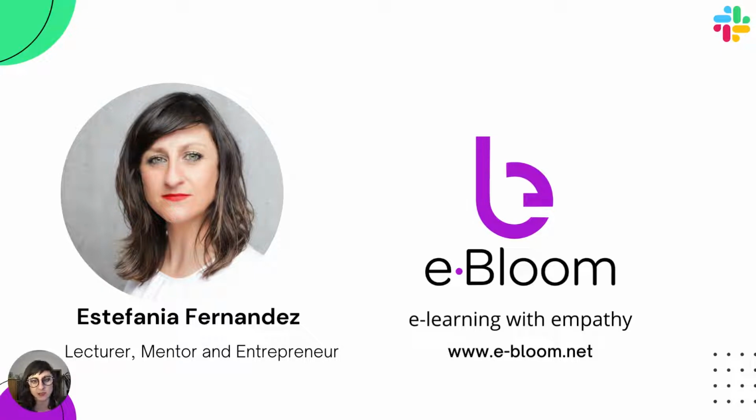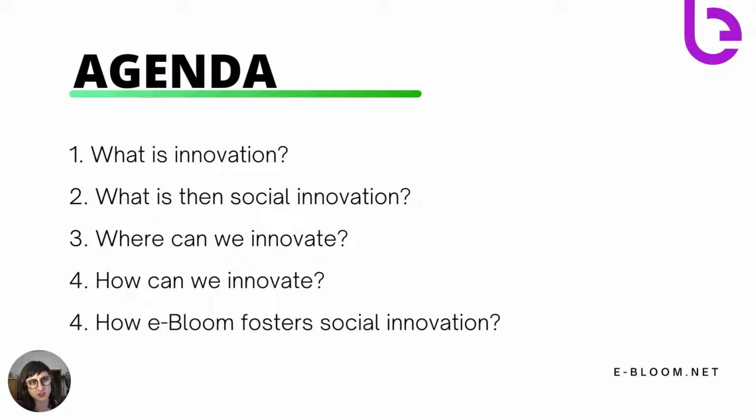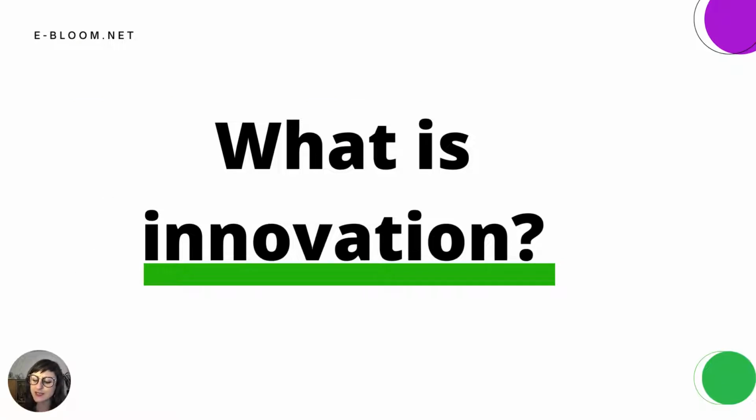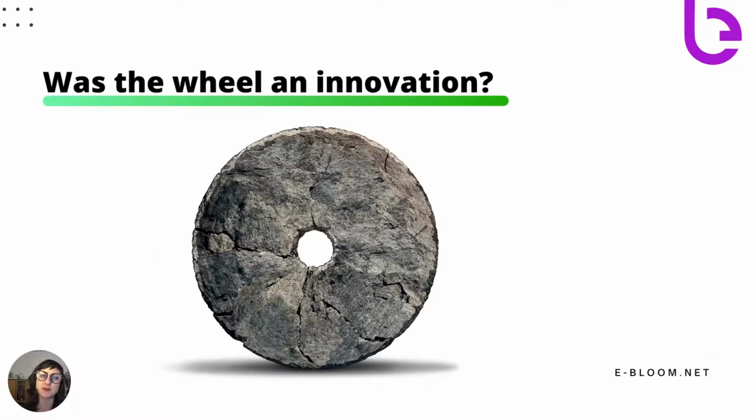But let's get started with really understanding what's innovation, what's social innovation, where and how can we innovate, and then we will end up by explaining how do we foster this social innovation. So let's get started with the main concept, but in order to reflect a bit more about it, I would like to start with this question. Was the wheel an innovation? Yes, no? Is the wheel an innovation or an invention? What is the difference between invention and innovation?